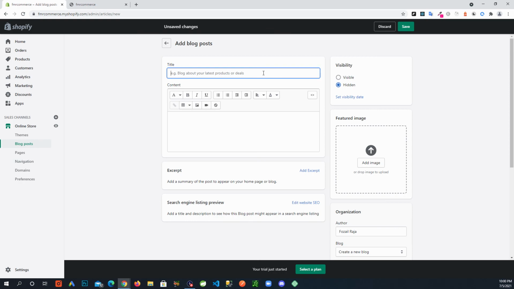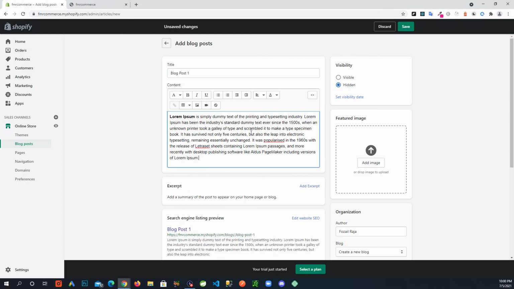Here I'm going to just add a title, say blog post 1. Here I will just copy some dummy text for now, and paste some stuff.